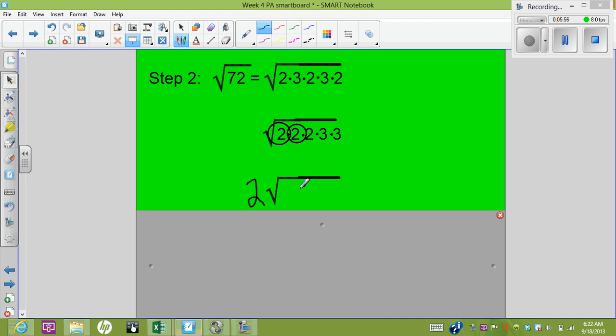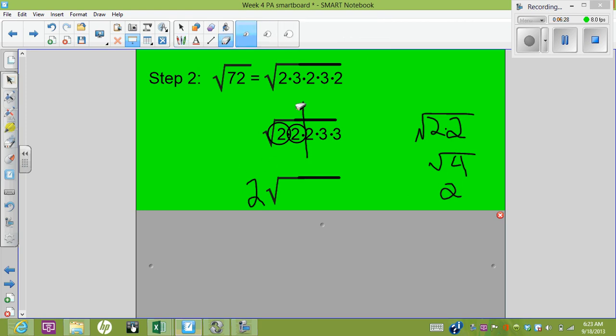They try and put 2 times 2 on the outside. But if I were to break up this square root, and if I just had the square root of 2 times 2, that's the square root of 4, isn't it? And we know that the square root of 4 is 2. So that's why when I pulled two 2's out from under the radical sign, from under the square root sign, I'm left with one 2 on the outside, because the square root of 2 times 2 is 2. Okay? You'll get the hang of it, I promise. So I've pulled one of my 2's out, and on the inside I still have 2 times 3 times 3.